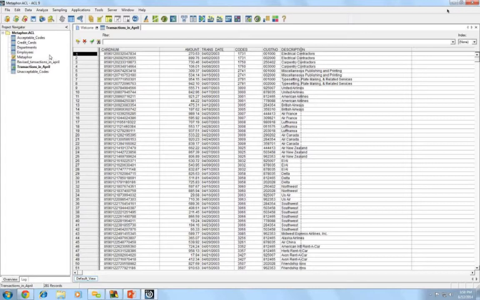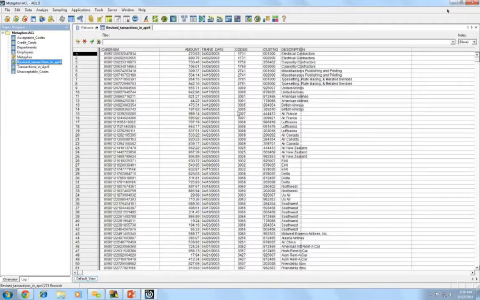So you will see these 7 tables we created last week. Okay? So is everyone on the same page? Any problems? Okay. Last week, you remember that we extracted a new table from the original transactions in April table and named it revised transactions in April. So this table has all the transactions that happened in April.